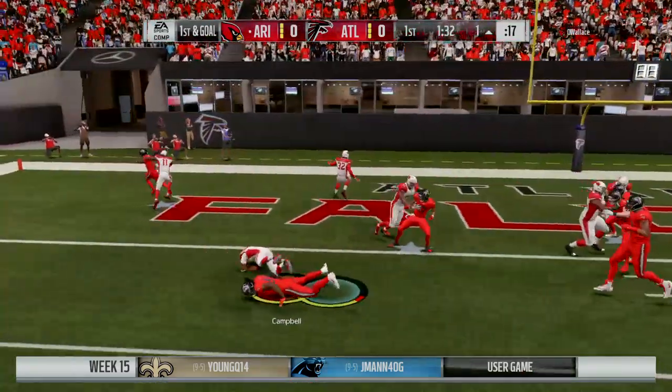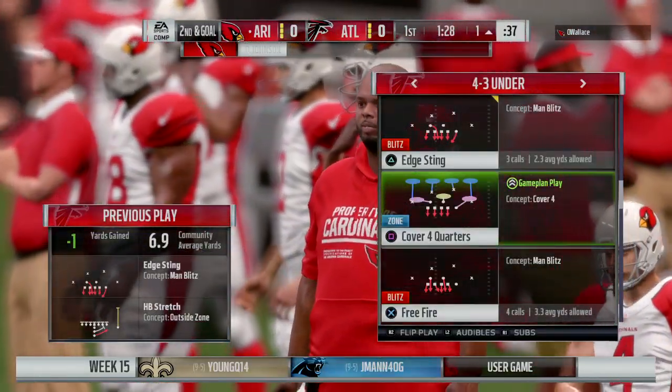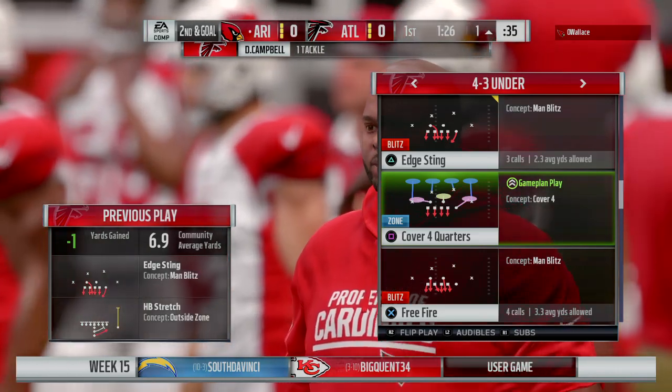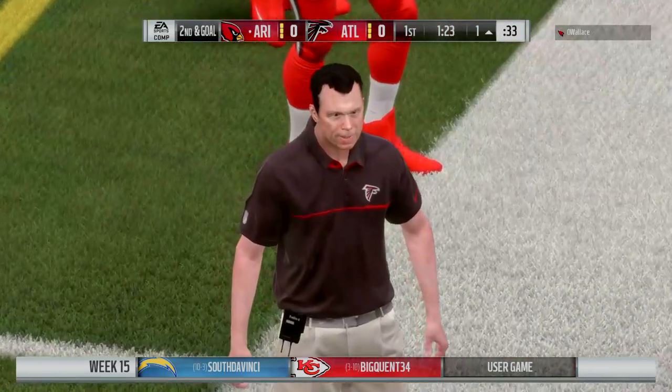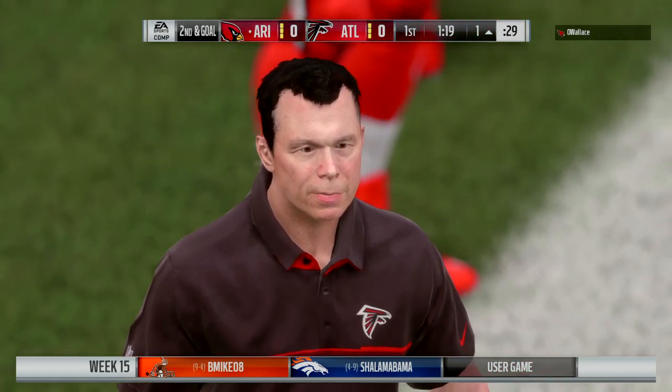They'll run it with Johnson. That's going to go as a loss of a yard, and it'll be second down. The short field shrinks even more with the type of bodies they brought in on that play. Those extra tight ends, they weren't able to secure their blocks, and that one ended up going backwards.